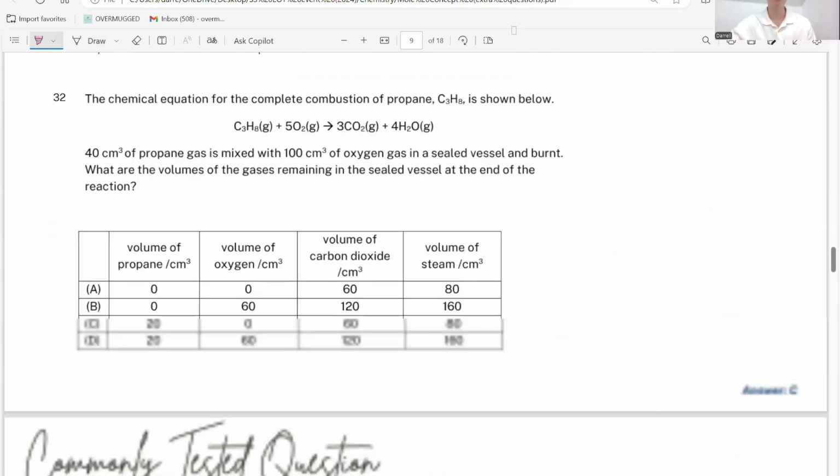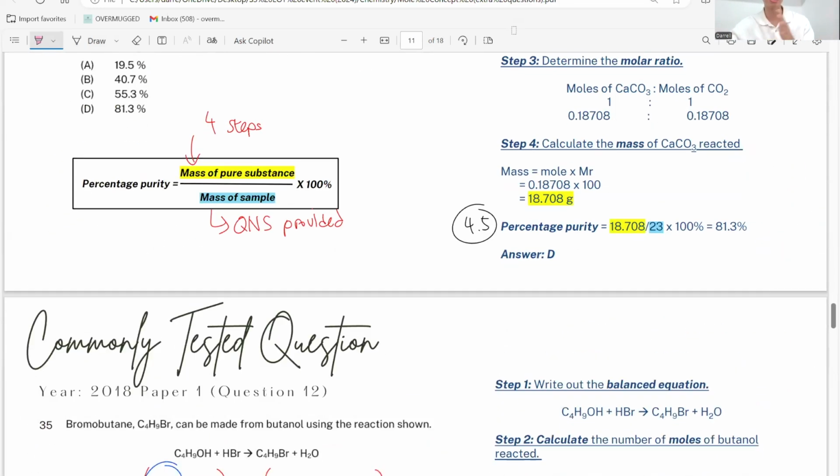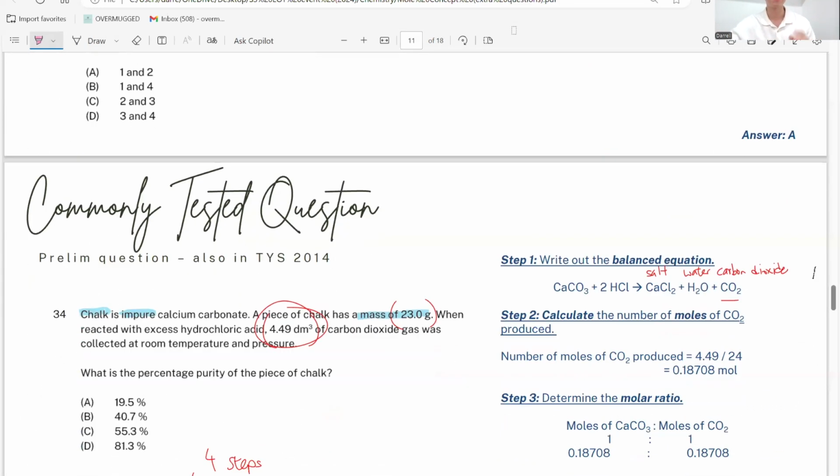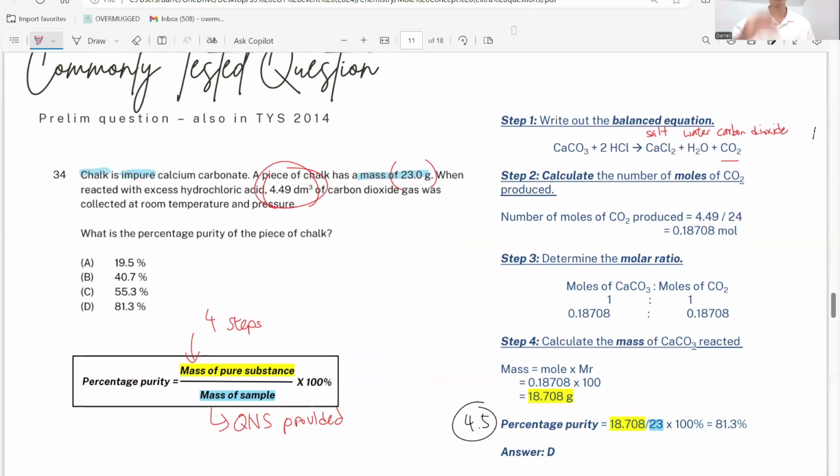Sorry, but I want to move on because I need to make sure that the pacing stays consistent. Okay, the next question that we'll be looking at is question 34. So maybe we can all flip over to this question and let me have a deep discussion with you over here. Okay, this question itself, once again, where is it anchored at? It is actually an O-level question. It came out in 2014, which means this is the expectation. You need to be able to solve a question like that.